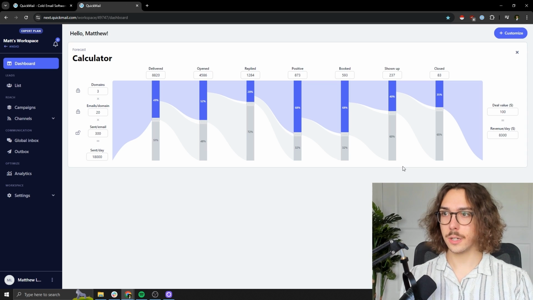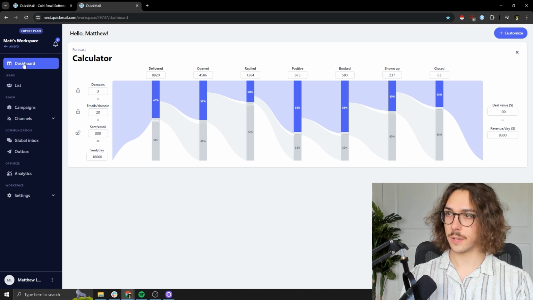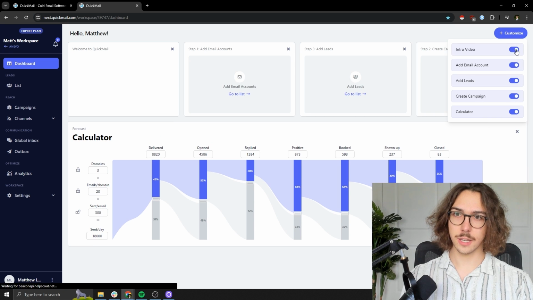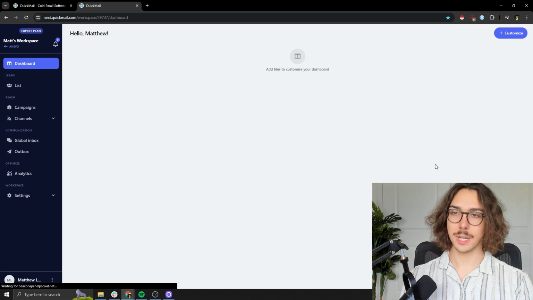So now that you're in here, you can see this calculator section. This is like the main dashboard. You can see all the stuff here on the left hand side. You have your dashboard, your calculator, all your stuff here. This is like a main dashboard where you can add stuff, customize stuff. I just leave it kind of blank, but if you want to add all these different bells and whistles, you can press customize and do that all here.